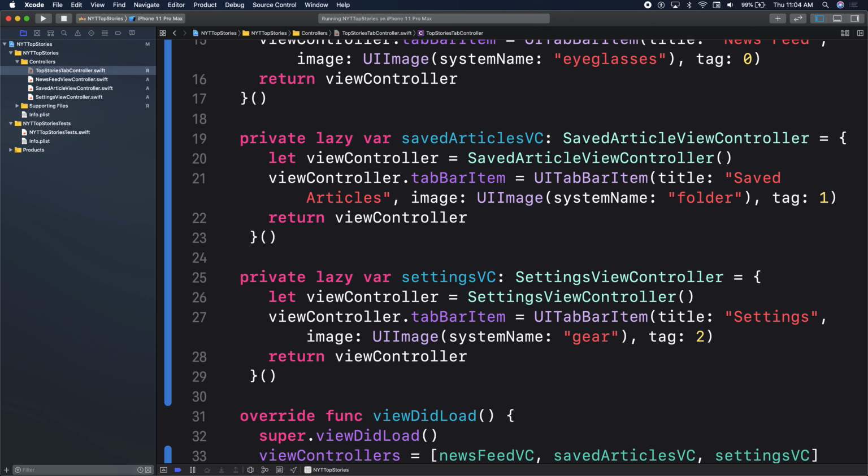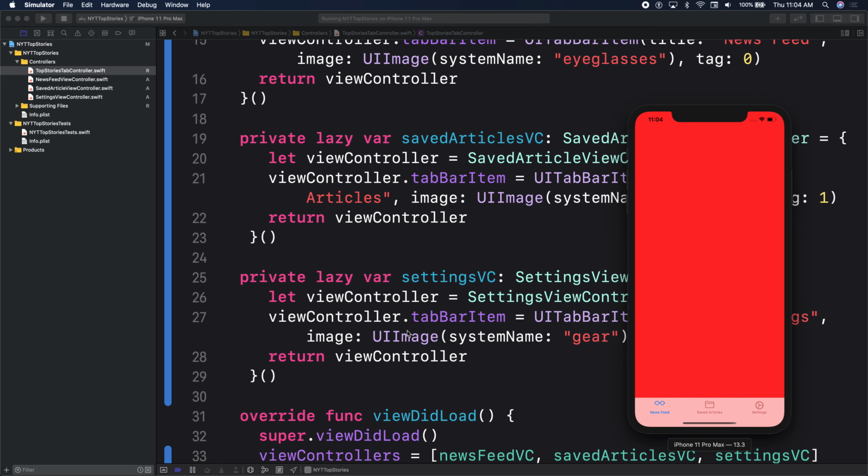And tomorrow we'll come back and do some more work here with the data persistence injection, right? Because our settings, not our settings, our saved articles will need a data persistence, and our newsfeed will need a data persistence. And the same data persistence from the tab controller. Okay? All right. Yes? Cool. All right. So at this point, we'll run the app again and see what we have.